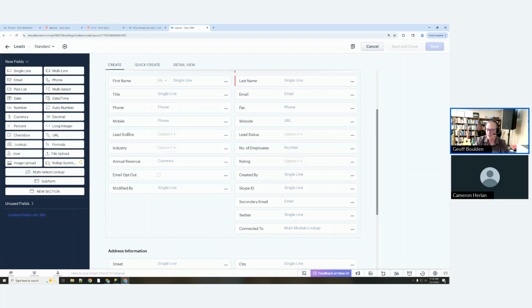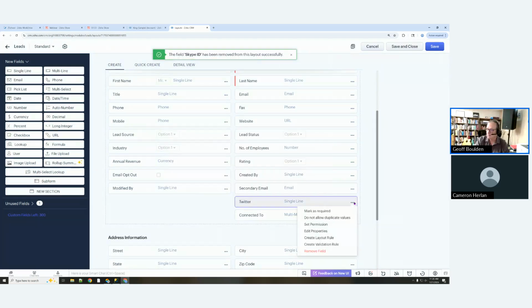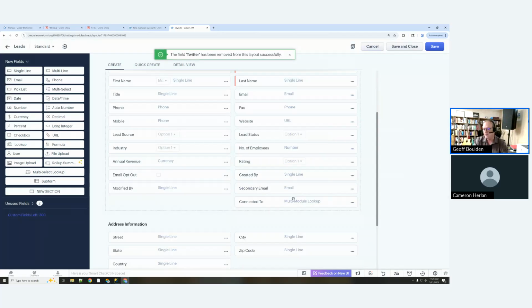There are things in here that I don't think you would ever ask a lead, like their number of employees and their Skype ID. So you would get this stuff out of here. Generally, leads, when you make them fill out a web form, you don't make them fill out a lot of information, they'll quit. And so you get the basics. To me, a lead field, you could ask them their annual revenue. They might put it in.